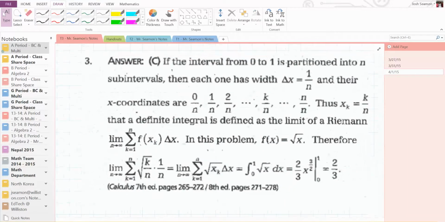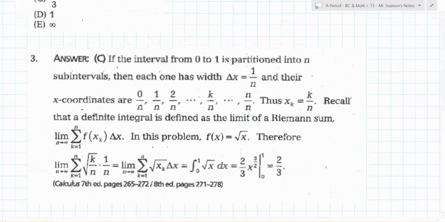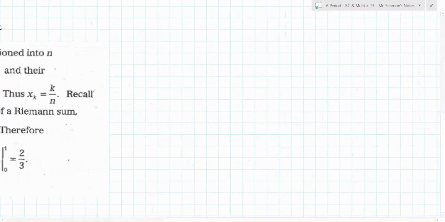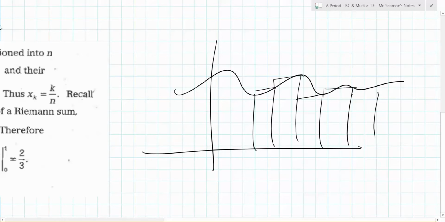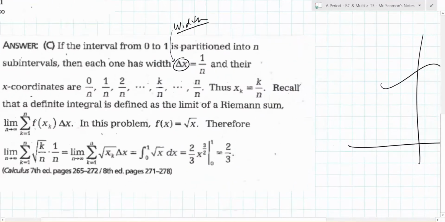So what does it tell you here? Well, it partitions, so delta x, also known as, what did we call it? We didn't call it delta x. What did we call it? The width. That was the width, the delta x. So when you have a Riemann sum, everybody, you have some function going like this, right? And what are you doing? You're breaking it up into rectangles, rectangles, rectangles. What's the width of each of these? Delta x, delta x, delta x. Right, everybody? Do you remember this? Ring any bells from when you first learned how to integrate, right?